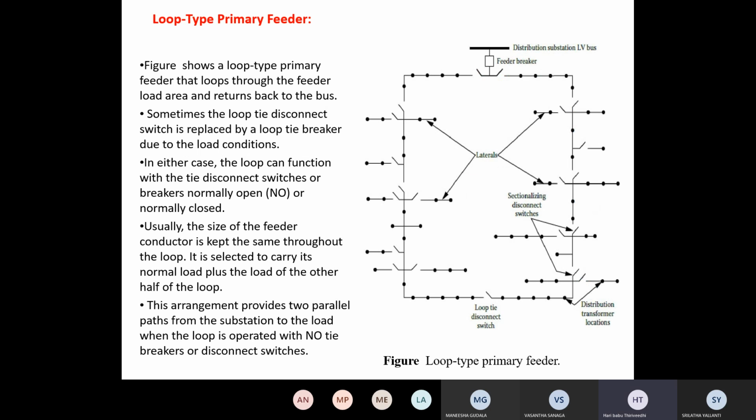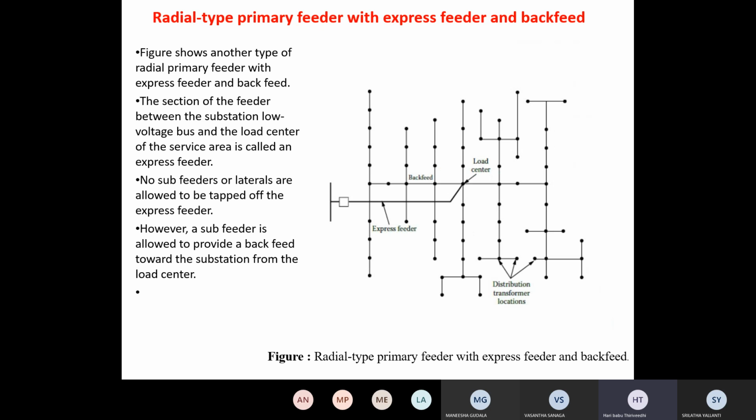And this is not in the syllabus. Suppose they ask a question, very important: explain the radial type primary feeder, then you have to write all the things. So the radial type primary feeder with sectionalized switch, express feeder, area feeder. Suppose for 10 marks they ask like that. Suppose for 5 marks they ask mainly the first one and third one, the radial type primary feeder and express feeder, just the diagram for 5 marks. So you have to practice in a simple way. Very important question.